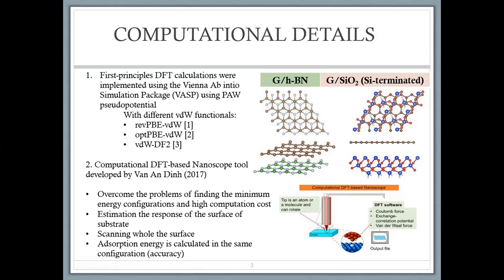And I would like to introduce one important tool developed by Dr. Dinh Van An at Vietnam Japan University and also Osaka University, called the computational DFT-based nanoscope. It was developed to overcome the problem of finding the minimum energy configuration and to reduce computational costs. Using this tool, we can estimate the response of the surface on the substrate, and we can also scan the surface to find the minimum energy configuration of the toxic gas when it adsorbs on the two-dimensional materials.